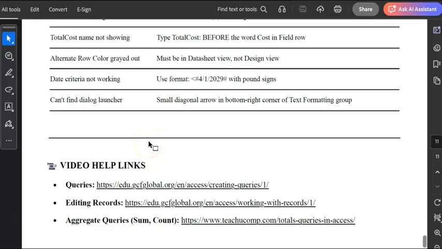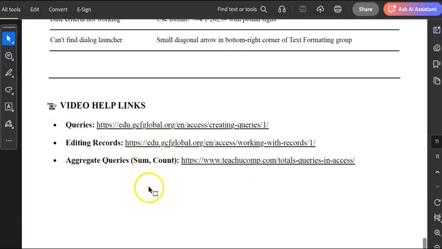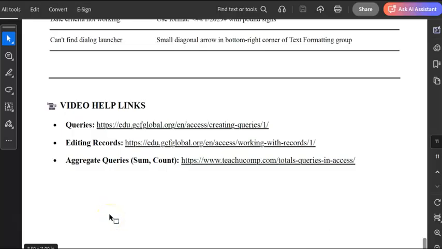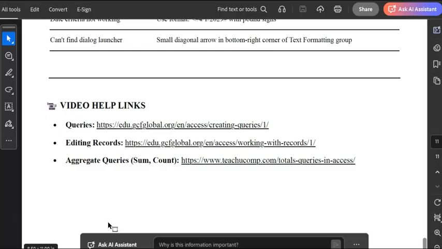There are also some video help links. You can copy and paste the links, and if they're not current, please feel free to go to ChatGPT or some other location to find active live links on the topic. There are tons out there. At the time that anybody publishes anything, the links are live, and probably by the time it's published, they're not.